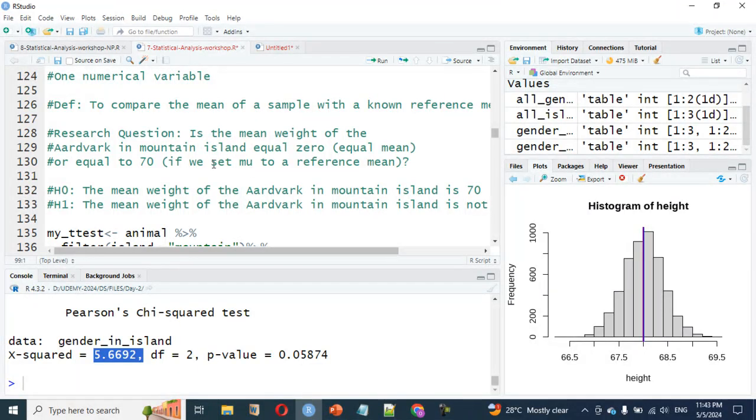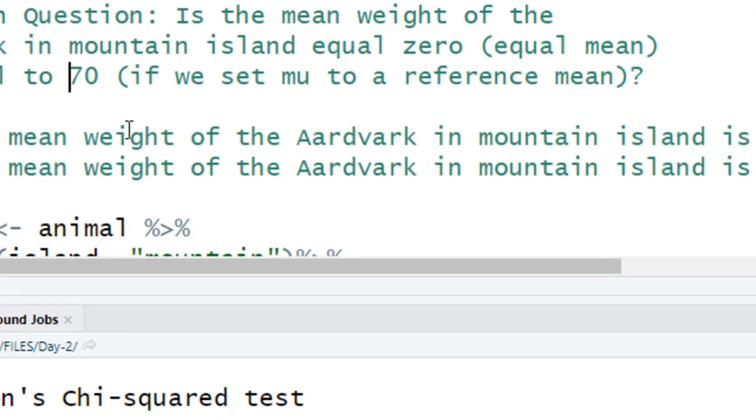Let's have a question. Okay, is the mean weight of the aardvark in Mountain Island equal to 0? Do they have equal mean? The default is 0. That means equal mean. Or you can set it to a particular value, 70 or 60 or 50, whichever value you want.